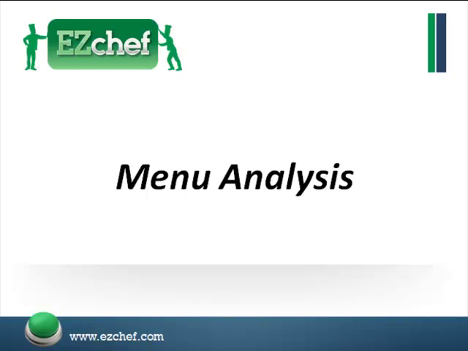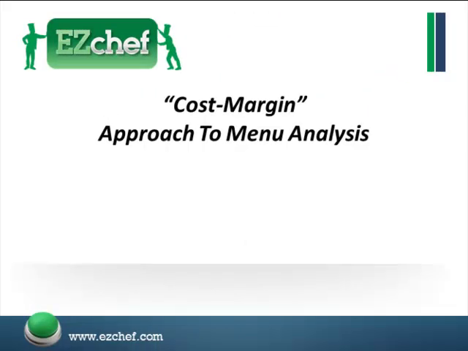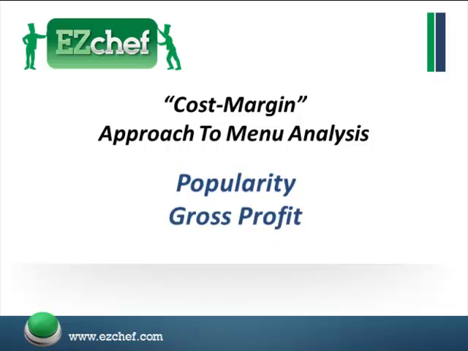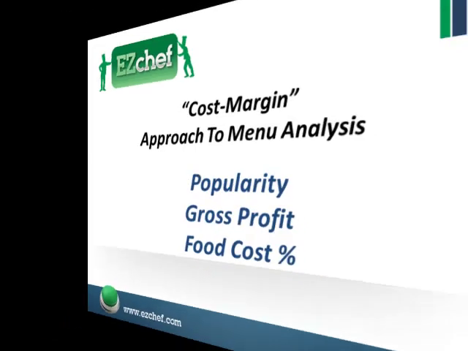Now let's take a look at the menu analysis feature of the program. This tool is arguably its most unique and powerful feature. EZchef utilizes a technique referred to as the cost margin approach to menu analysis. It's the only method that takes into account each menu item's popularity, its gross profit, and its food cost percentage.